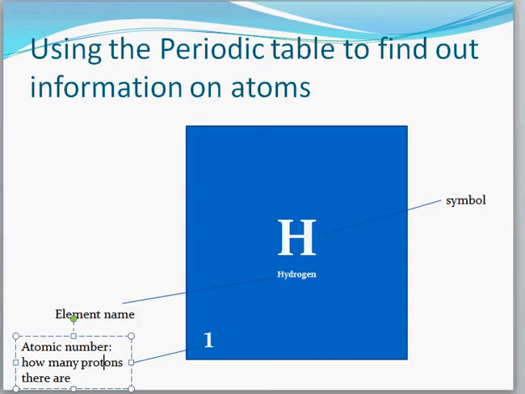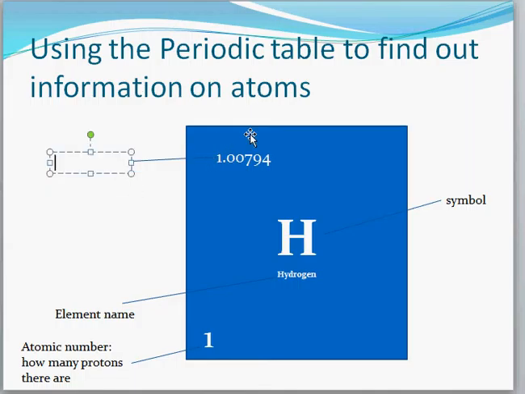The last number you're going to see is going to be on your periodic table up at the top, and that is going to be the mass number. Sometimes it's in a long decimal format, sometimes it's a little bit shorter. We are going to round them to the nearest whole number when you need to. So in this case, it would be 1. The atomic mass number we're not going to cover in this lesson today, but it's going to be important later on. It's also known as the atomic mass unit.